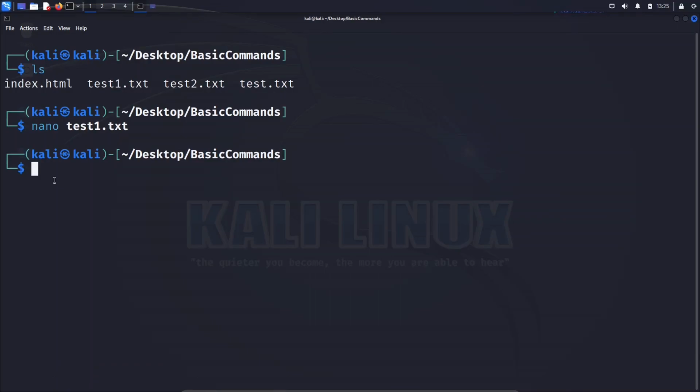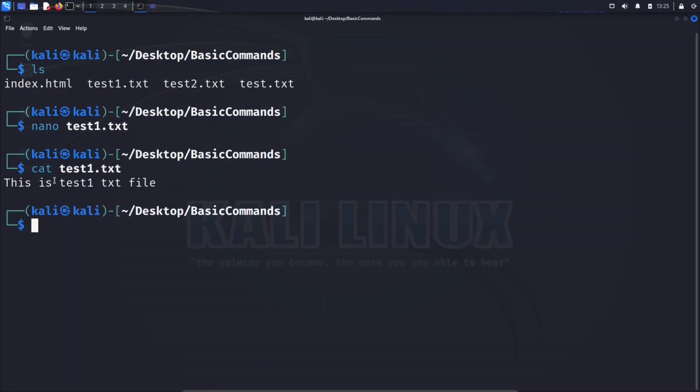Now I can again use nano and the file name to view what is inside that file, right? But I can also use another command called cat, which can also show us what is inside this file. So if we do cat test1.txt, it shows us that we have written this is test1 txt file.